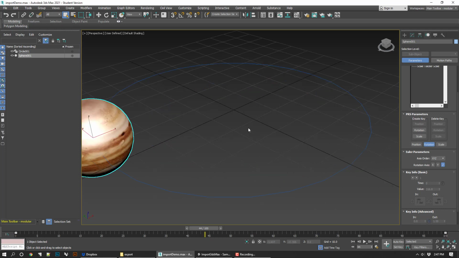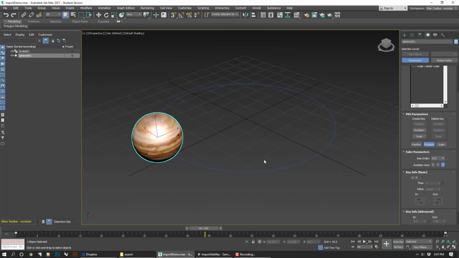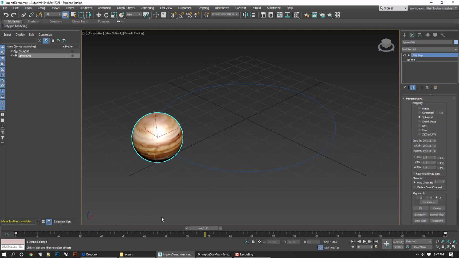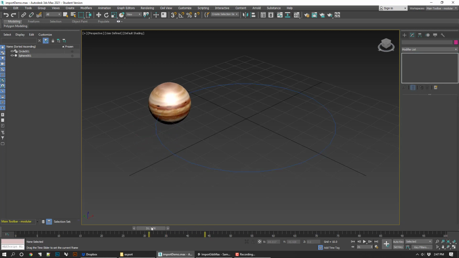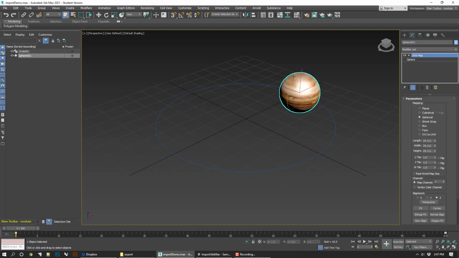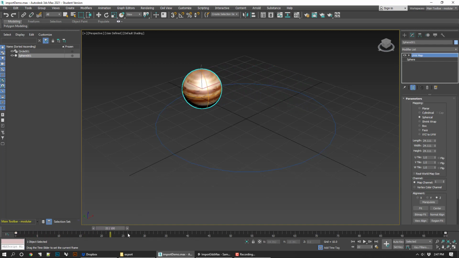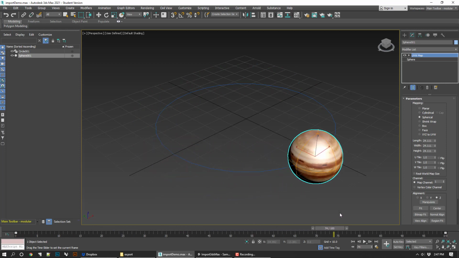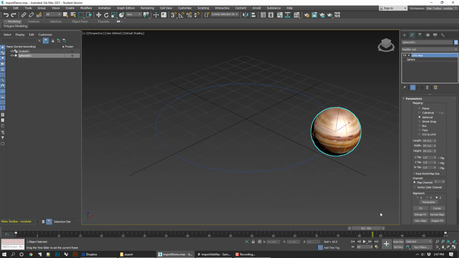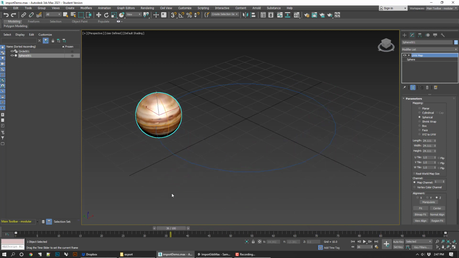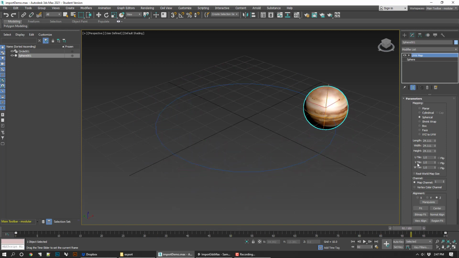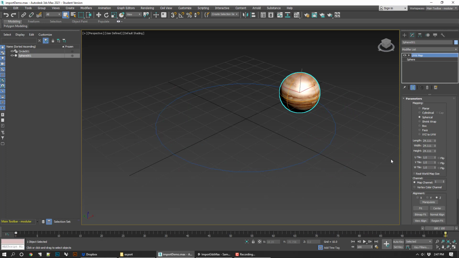What I did in Studio Max is a really basic setup where I made kind of a planet Jupiter, and it's a textured sphere with a spherical UVW map. Let me take a look at that. I've animated it in two ways. One, I've put it on a path controller so that it can move around, and two, I keyframed the Z rotation so that it spins even as it orbits, and that just gives us a sense of what kind of animation we would be able to export into Unity so that it actually looks like something. I'm not going to go through how to animate or any of that kind of stuff, but just basically showing how that works.